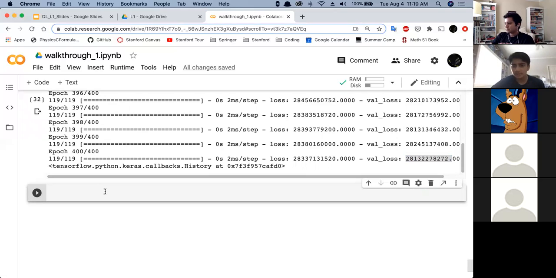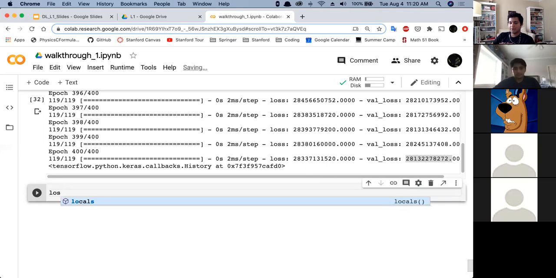Are we supposed to have the same number? Yes. No, well, no, you shouldn't have the same exact number for this. That's because a neural network initializes its weights randomly, if you remember me talking about that, and then it adjusts them. It should be similar, but it shouldn't be the same. Okay, yeah, mine's like the first 3 digits are 291. Okay, yeah. So they should be similar, but not the same, simply because a neural network initializes its weights randomly, which is the crazy part about neural networks, is that it starts out completely random, and then it starts adjusting the weights and biases to be better, I guess.